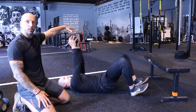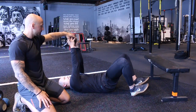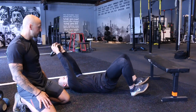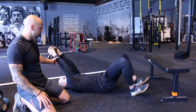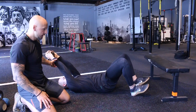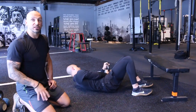Now we cue that reach, takes the air in, and he comes back down and he exhales. There we go. And he's using that open mouth strategy. You can see it's pretty damn challenging. Air in through the nose, one more. And falling back a little bit, and again. And break. And like I said, we do five, but that is very, very challenging.